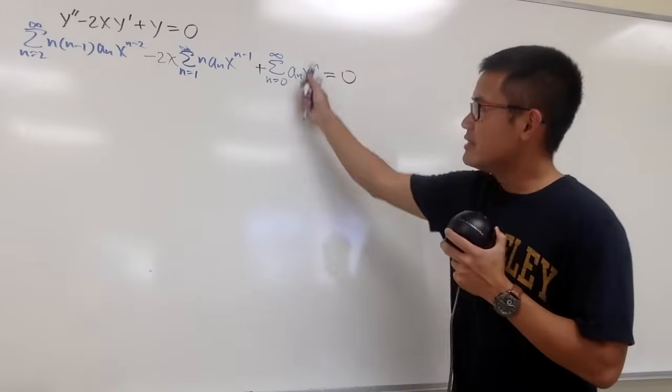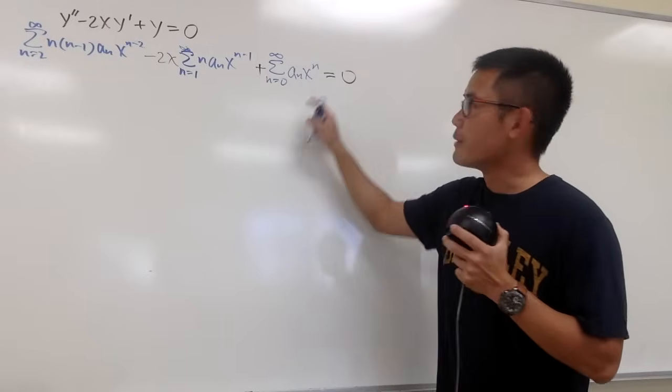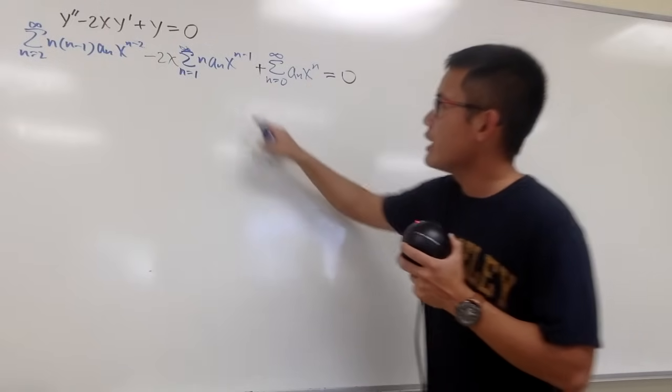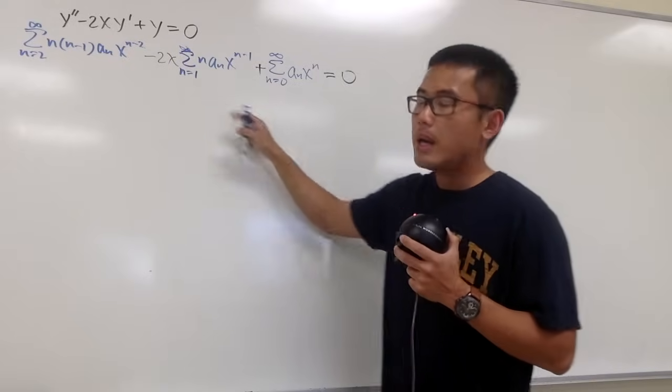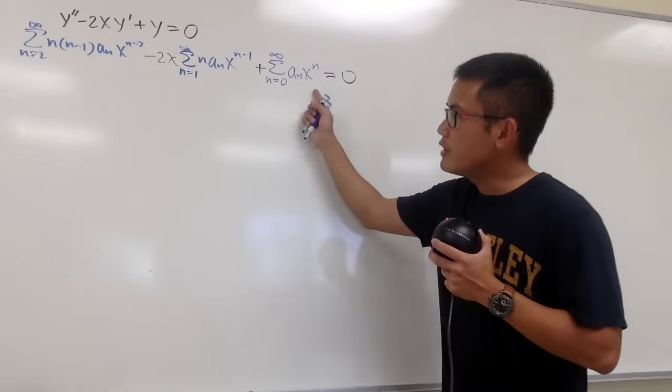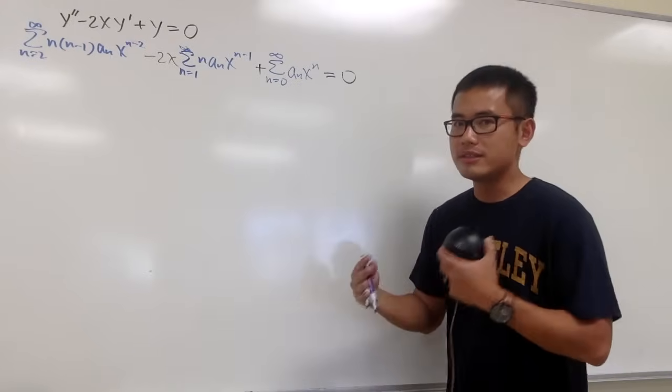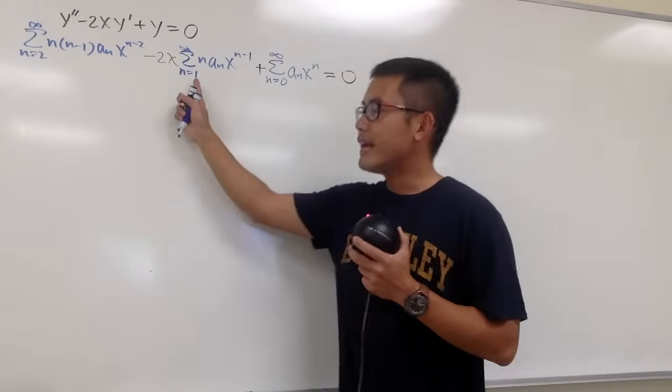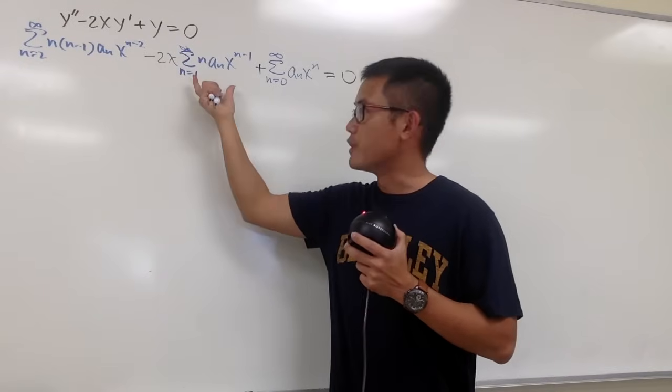Okay, as we can see, this is the original. Differentiate this one time, we bring the n to the front and the minus 1, right? And that's how we get this form right here. But you know, this right here, the first term is constant. When we differentiate this, we lose that constant, right? The constant becomes 0 for the derivative. That's why the n starts with 1 for the first derivative.